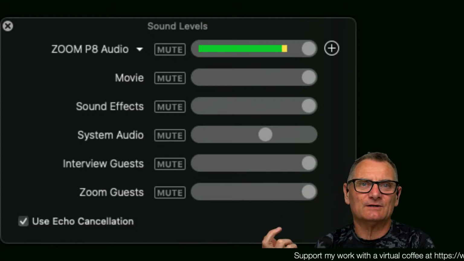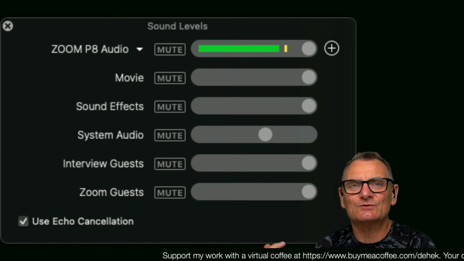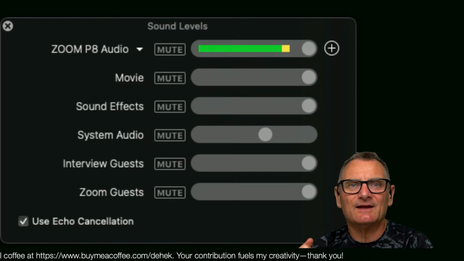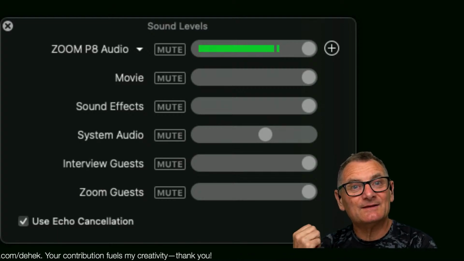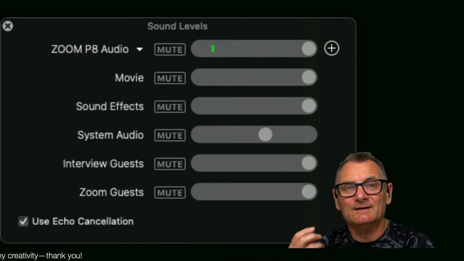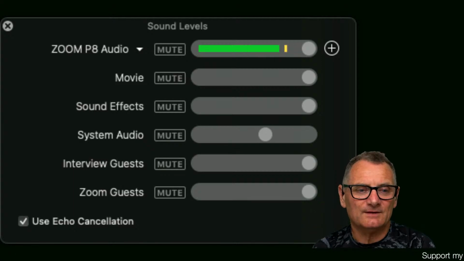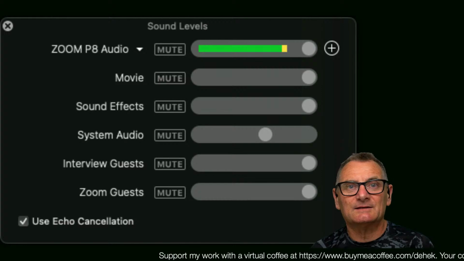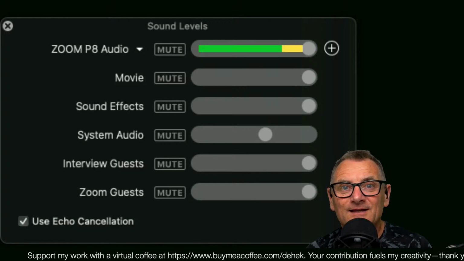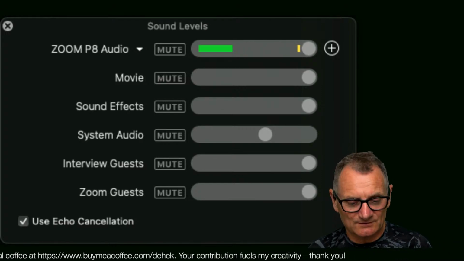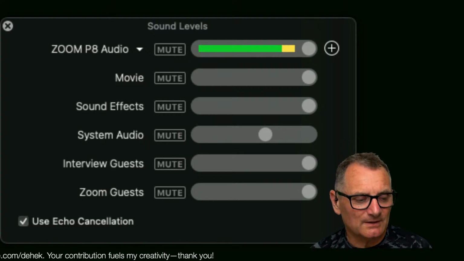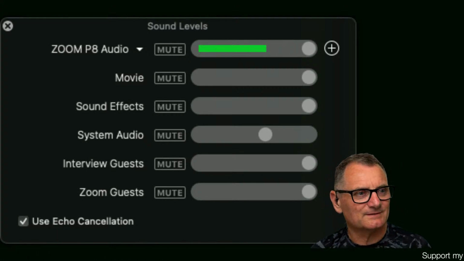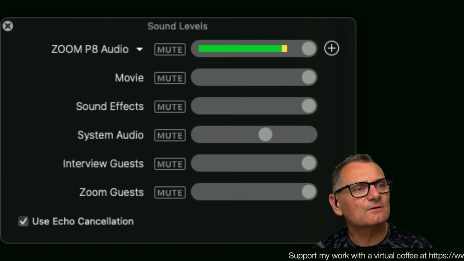But what Apple's decided to do is they've installed this new super duper cool software that picks any bit of hardware that is using sound and automatically makes the other sounds quiet. So when you're playing a video over the internet and you're talking through your microphone, it turns your microphone sound down, which really annoys you when you're trying to play a movie. Now, you might not think, well, what difference does that make? Well, that makes a hell of a lot of difference, because let me show you.